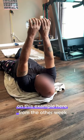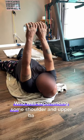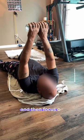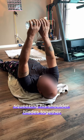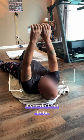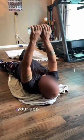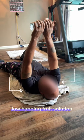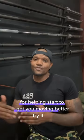In this example from the other week, I had one of my clients who was experiencing some shoulder and upper back issues. Get on the floor with a water bottle, then focus on squeezing your shoulder blades together and then allowing them to separate — retract and protract. If you tend to be pretty tight or restricted through your upper mid-back and shoulder blade area, this might be an easy, low-hanging-fruit solution to help start getting you moving better.